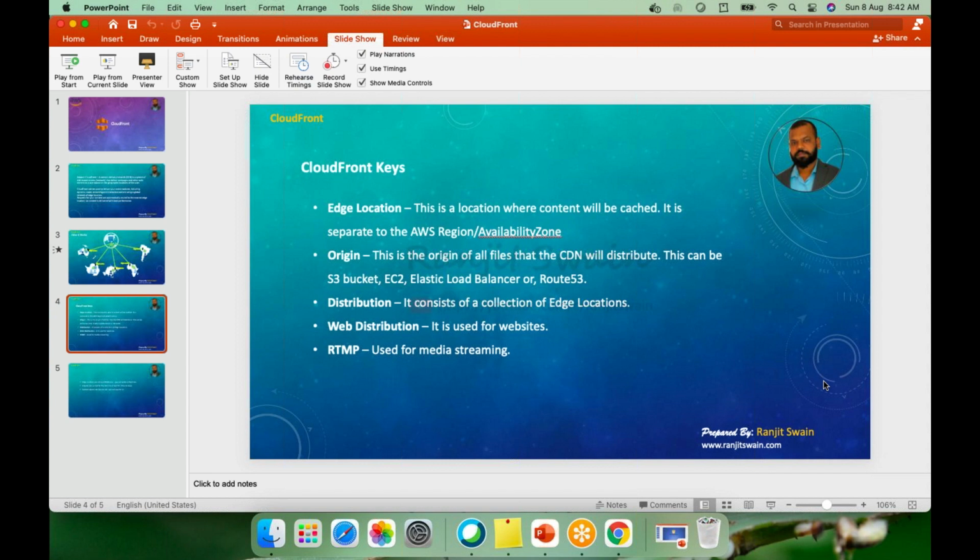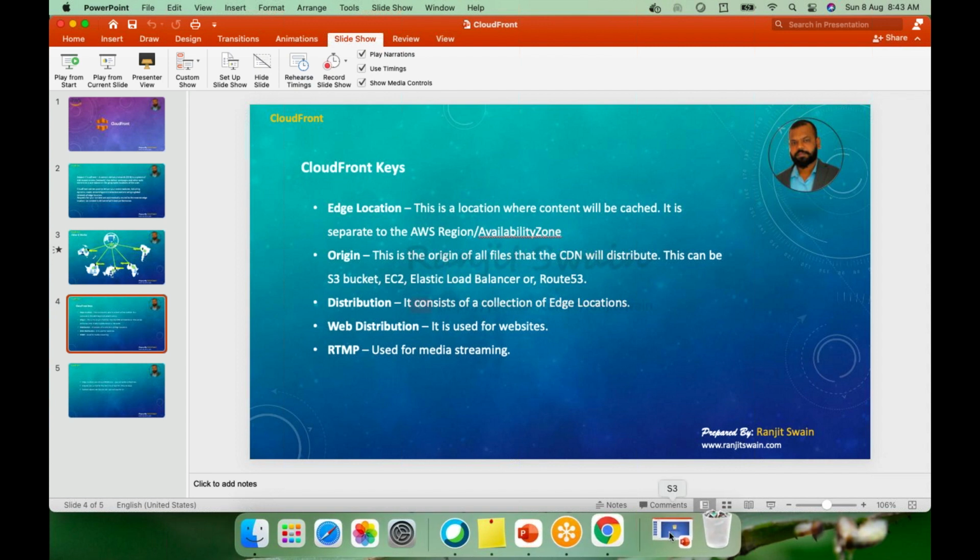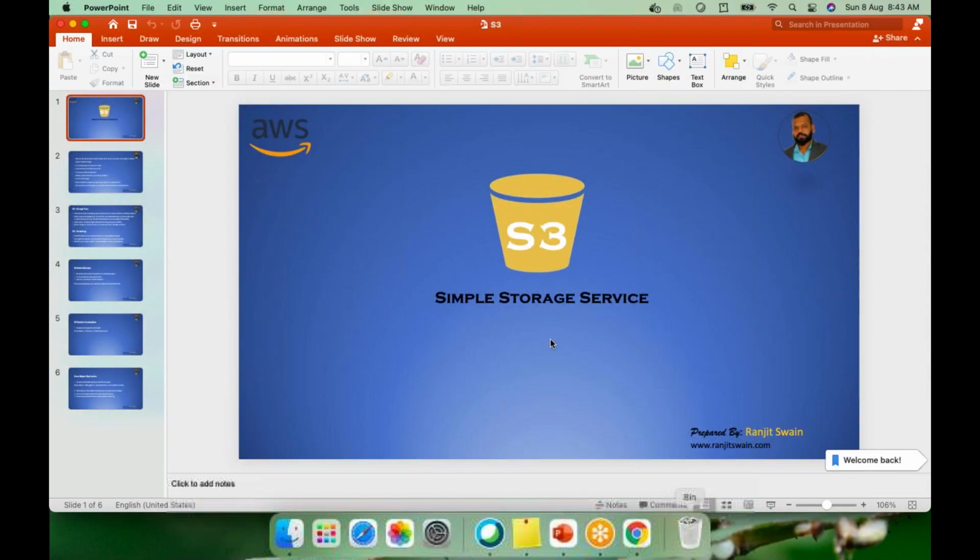But AWS also provides another storage system called Simple Storage Service, S3.